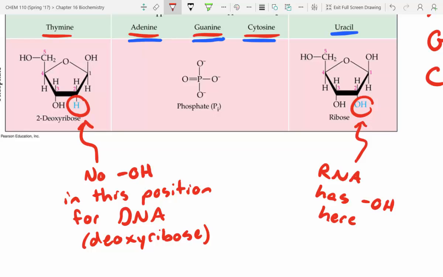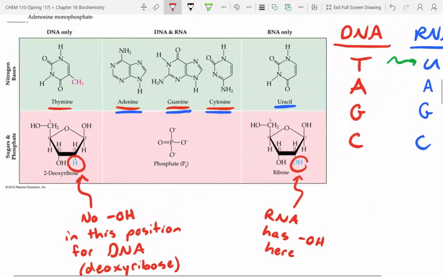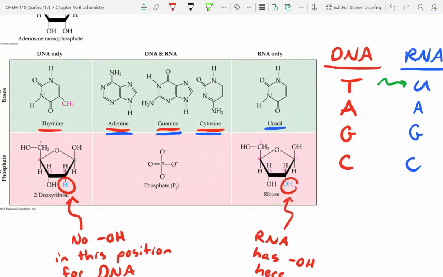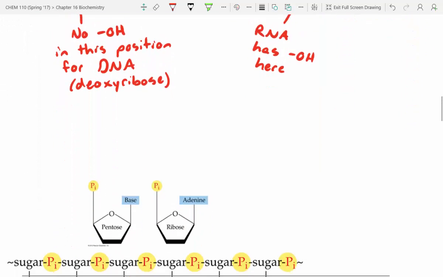Does that make sense? It's a little bit confusing. I do want you guys to know the base pair differences between these. So for example, I could ask, is thymine a base pair for RNA or DNA? And I would expect you guys to say, oh yeah, that one's only in DNA, not in RNA. So that's really the core concept I want you guys to know from this portion. All right, so just like amino acids, we're going to polymerize these monomers together into one big long chain. So I'll show you guys how that works.